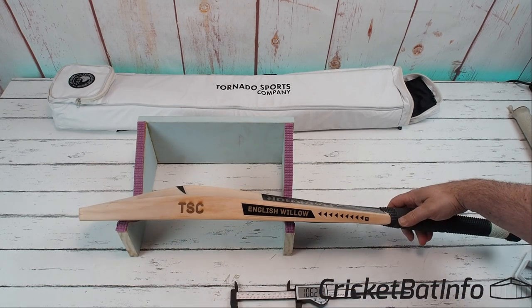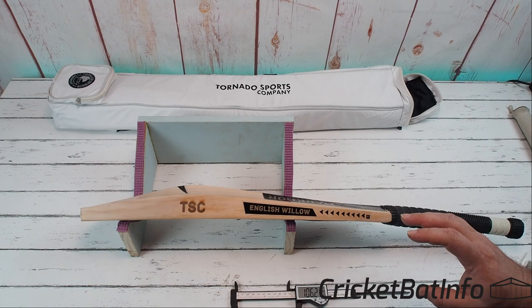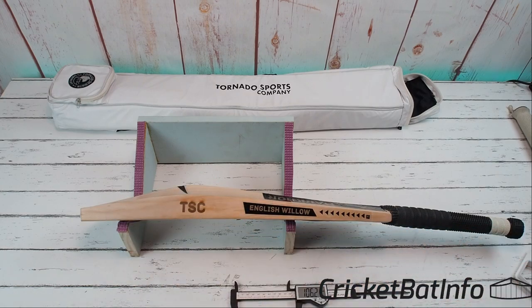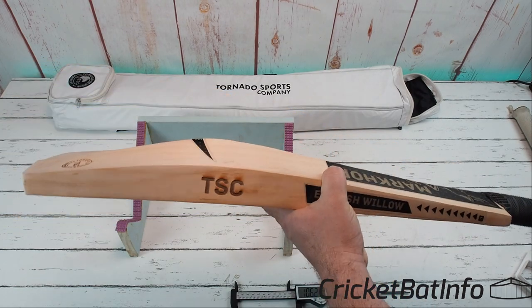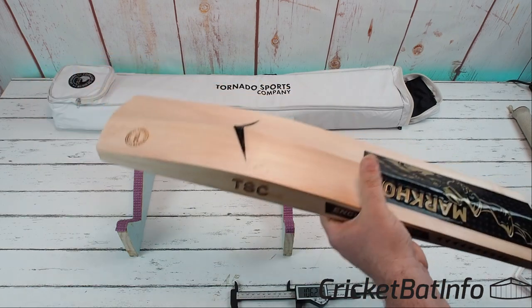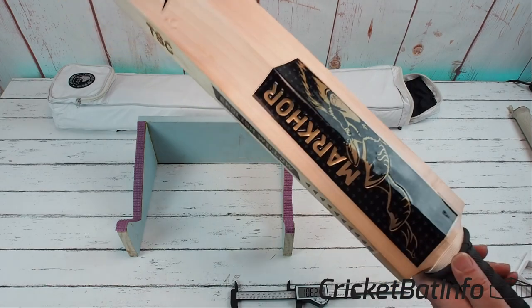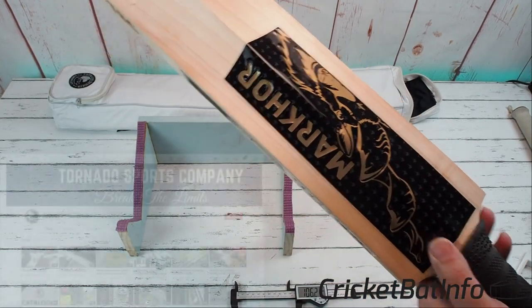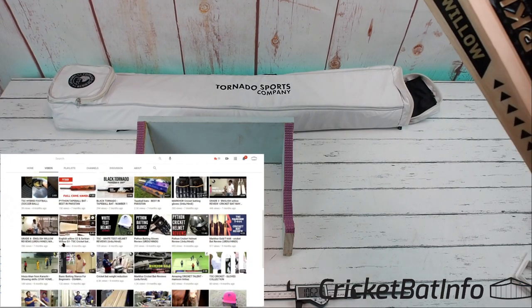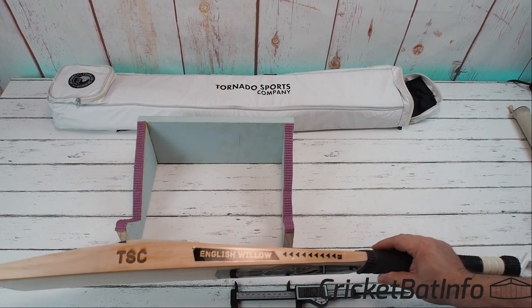The shape itself is very much for a front foot player — somebody who's going to be on the drive. It does leave a bit of thickness down in the toe and the shoulders. As far as the handle goes, it's not a floppy sort of handle, it doesn't feel like there's a lot of twist in it — that's a good sign. It seems to be fairly well constructed. I can't see any real bog or things like that going on under there.